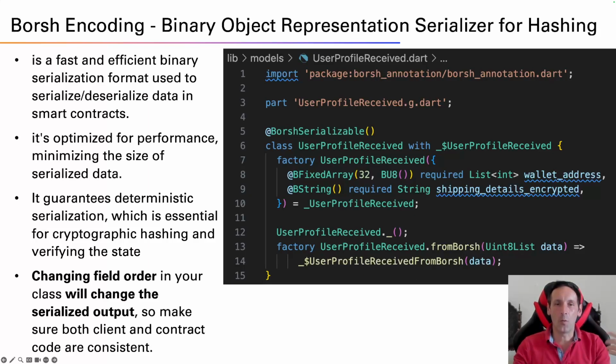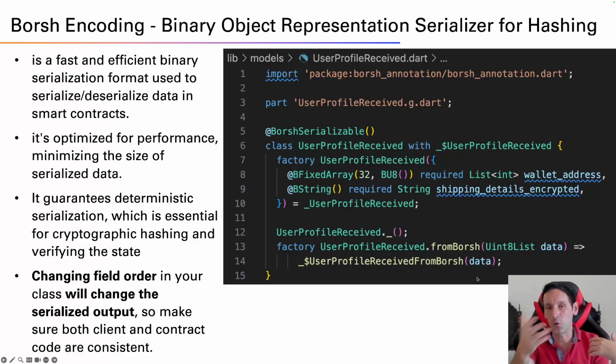And there is also one that is not shown here in the screenshot, the to Borsh, as you can imagine. And that is defined in this .g.dart file. And as you can imagine, that is used when you want to send data to the blockchain. So this is obviously useful when you receive data from the blockchain and you want to interpret the data.